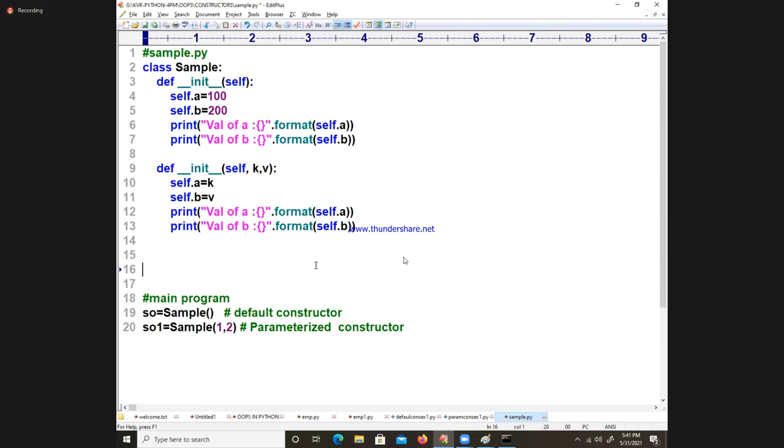Once upon a time, in our class, I told you about functions and overloaded function calls. Whenever we take the same function call with a variable number of parameter values, we cannot define that many function definitions, because Python never allows function overloading.